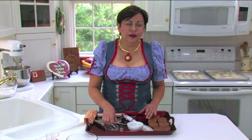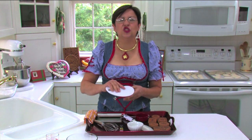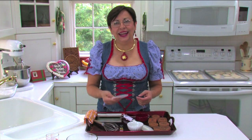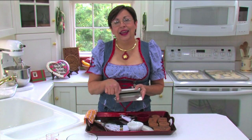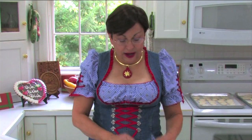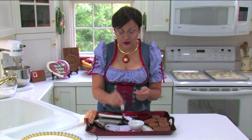When you're removing the dough from the mixer bowl, I like to use this flexible bowl scraper. It's extremely useful for manipulating heavy dough out of a bowl. Another thing that we use a lot in baking is what's called a bench scraper. This is also a dual thing that can be used for chopping vegetables and so forth, but I like it because this particular one has a ruler on the side and that helps you gauge how thick your dough is. We have a half cup measuring cup which we'll use to add gradually the flour and the powdered sugar. And lastly, I've got this little teaspoonful of lemon flavoring oil which we're going to use in our recipe.